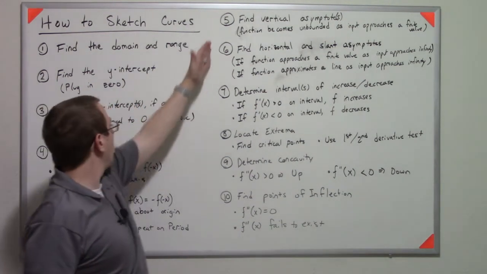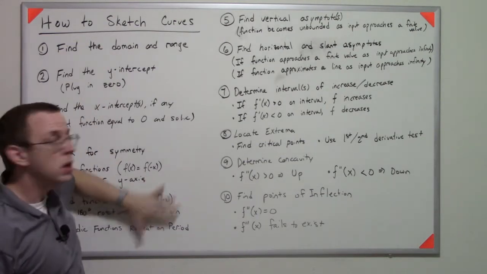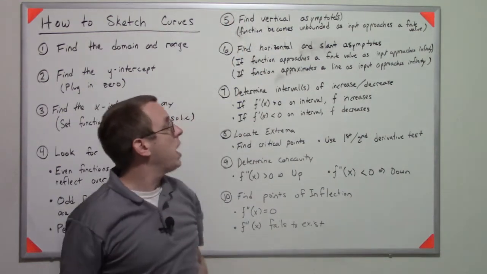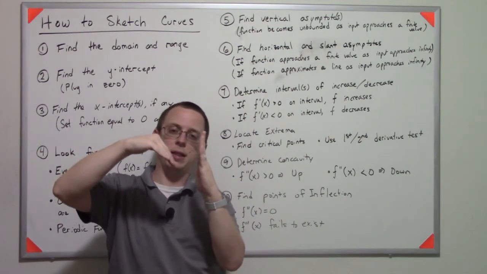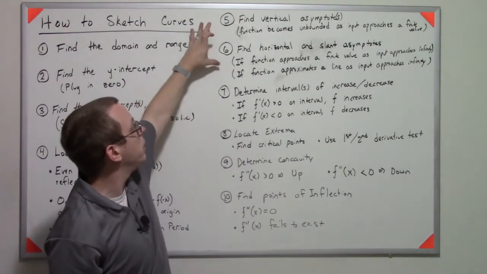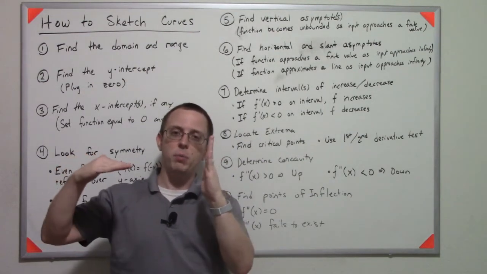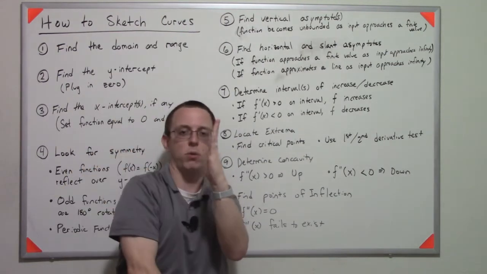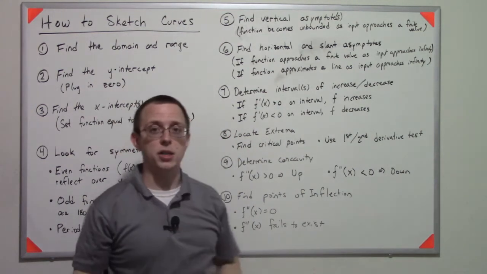The next pieces are sort of the calculus pieces. The previous ones were really the pre-calculus pieces. These are the calculus pieces. Well, not so much vertical asymptotes. Vertical asymptotes happen when you try to go towards a value and that limit approaches positive or negative infinity. So in some ways it's calculus, but some people will have studied this in a pre-calculus course. And what happens is as the input approaches a finite value, the function starts becoming unbounded, either towards positive or negative infinity. So if that happens, you're going to have a vertical asymptote.